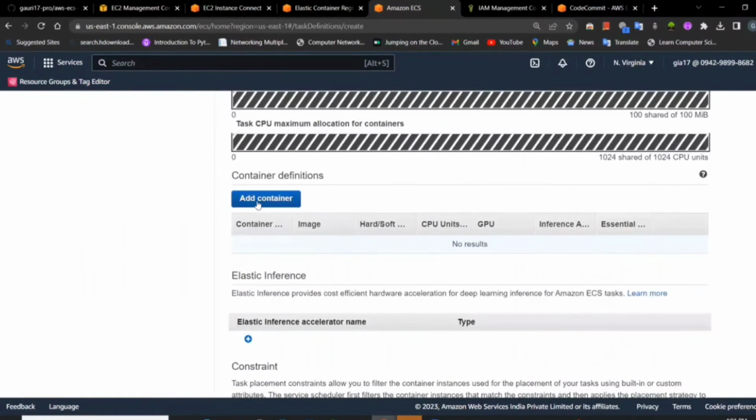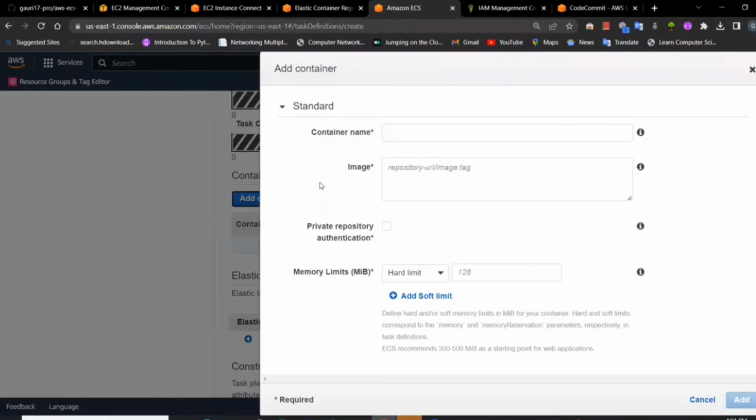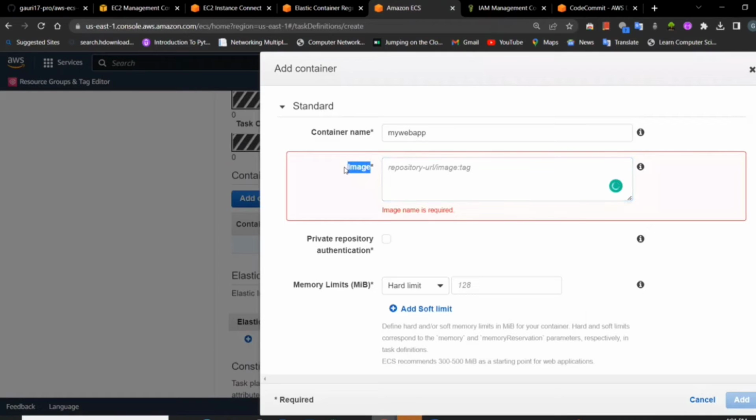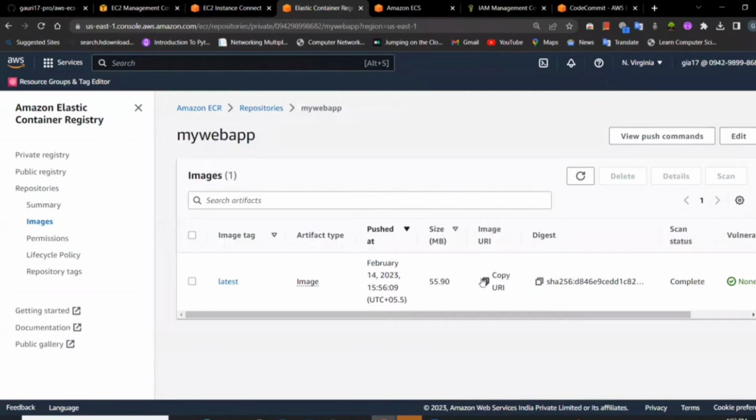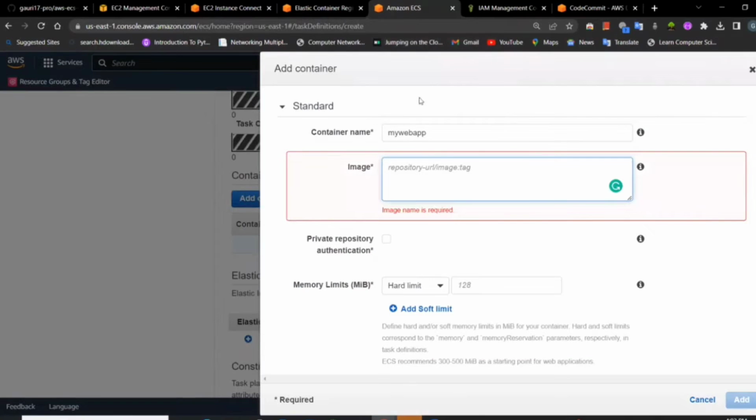Now I'll be adding the container right here. The container name is very important. I will be mentioning it as my web app. For the repository or the image name, I need to paste the whole URI of that particular repo. So this is what I will be entering right here.